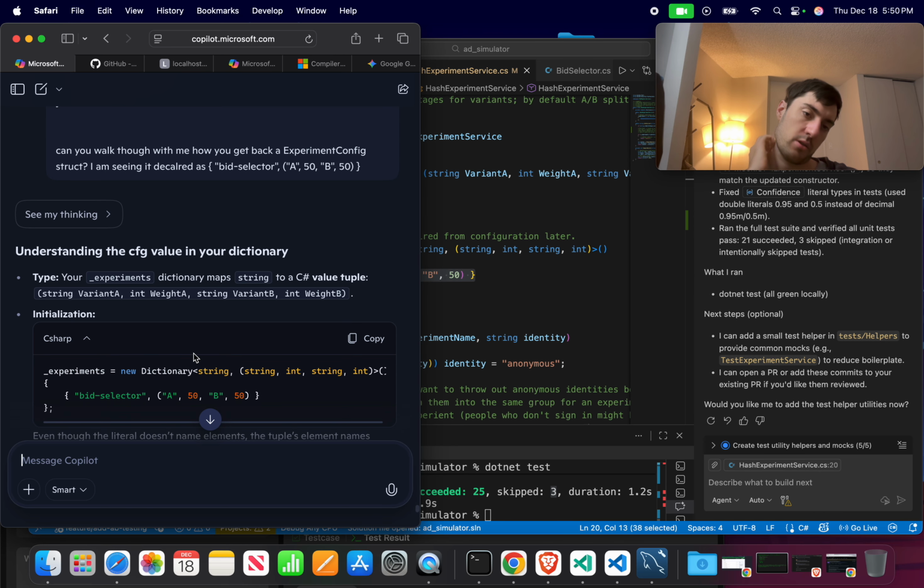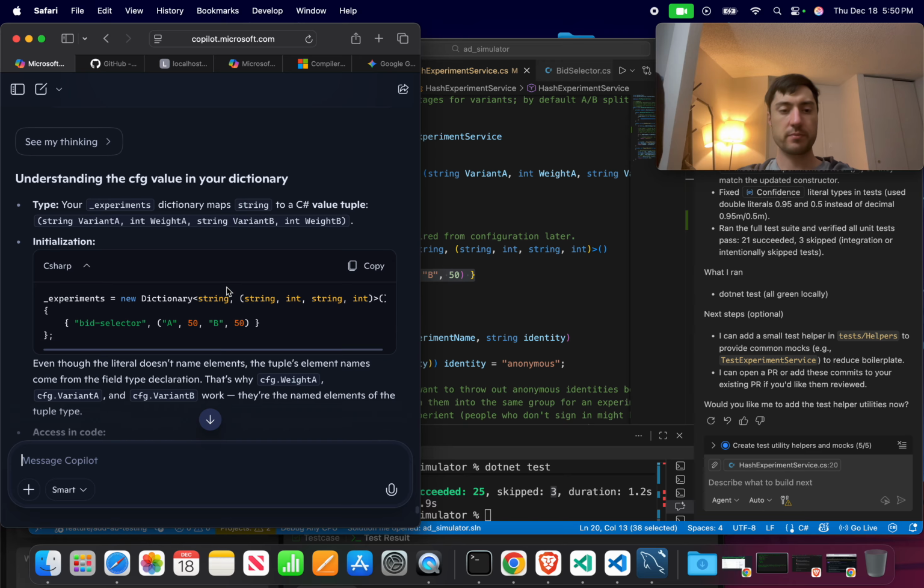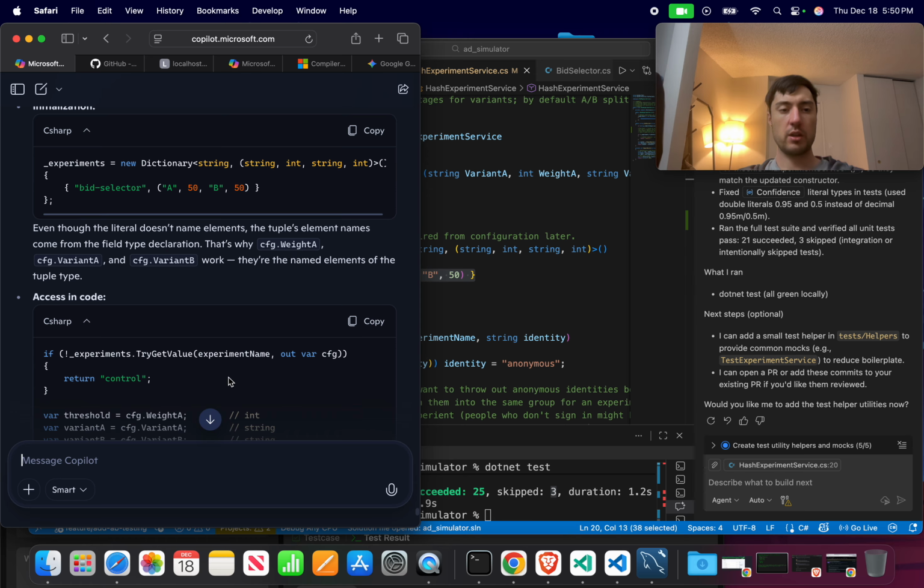Okay, so understand the config value in my dictionary. Your experiment dictionary maps strings to a C# value tuple. Here, initialization. Awesome. Even though the literal doesn't name elements, a tuple's element names come from the field type declaration.